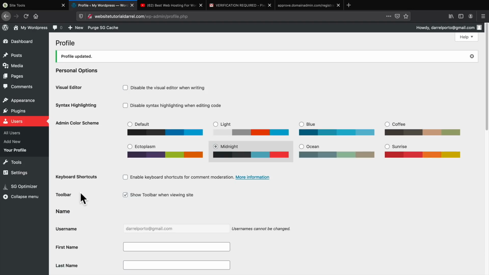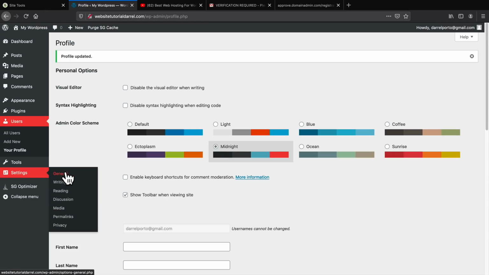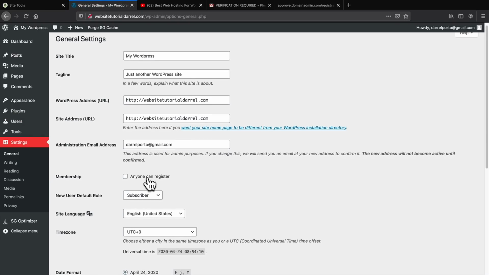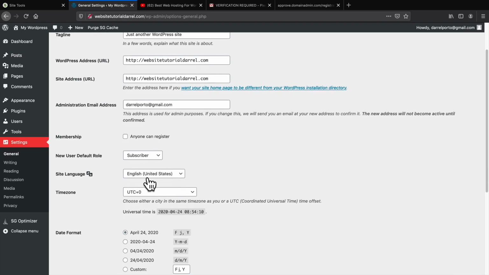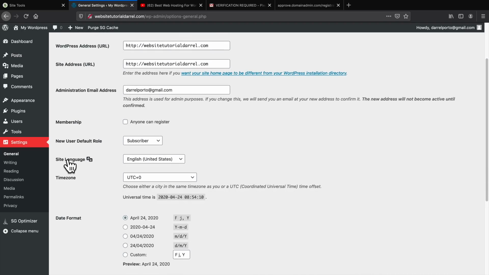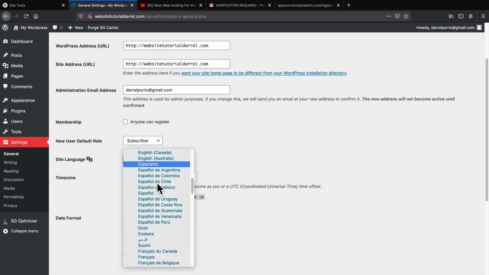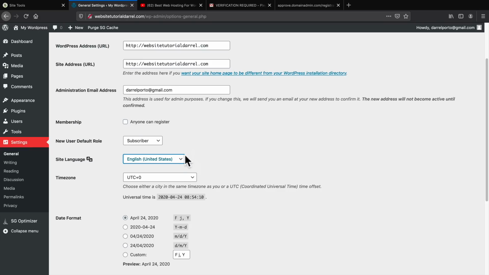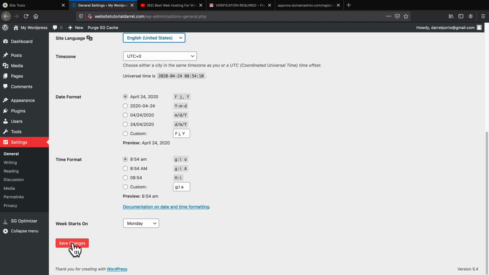Okay, cool. Another thing I wanted to let you know is that if you speak a different language, right here under settings in general, you can actually have the backend change the text right here to your specific language. So many of my viewers ask me about a plugin for that. And I said, guys, right here it's in the site language. So right here, you can select any language, and I think they have every language out there. They have a lot of languages. So you can select your language. And then once you're done, you'll click on save changes and it'll apply throughout the entire backend.